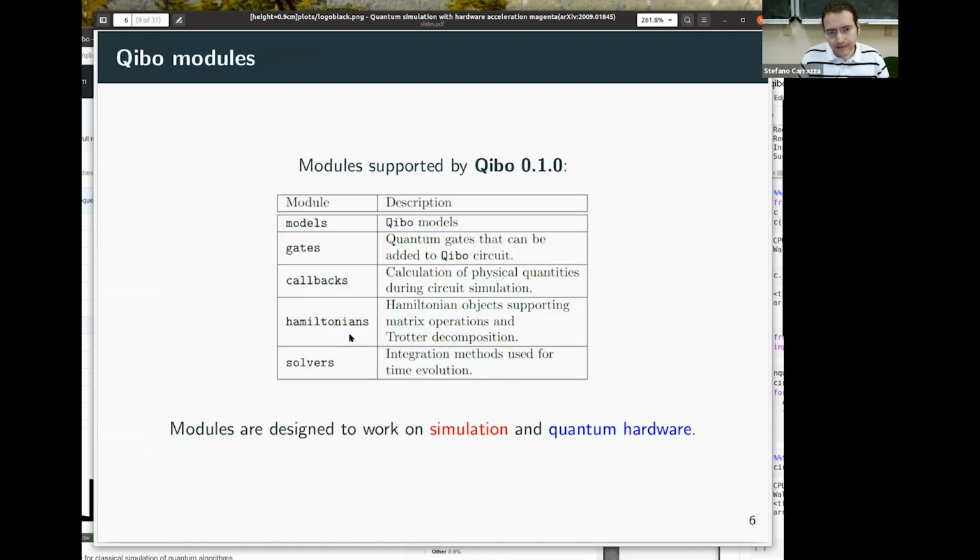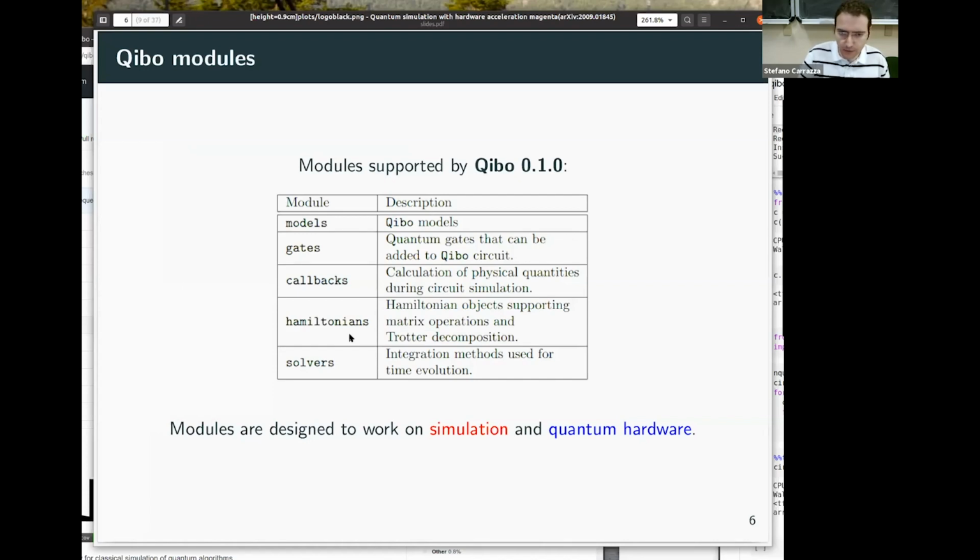In the current release, when we designed the software, we decided to generate 5 modules. These modules are models. In models, you find everything that concerns circuit allocation, annealer, and you will see the full features in the next slide. Then you have other modules for gates, callbacks, Hamiltonians, and solvers. So these are the 5 blocks.